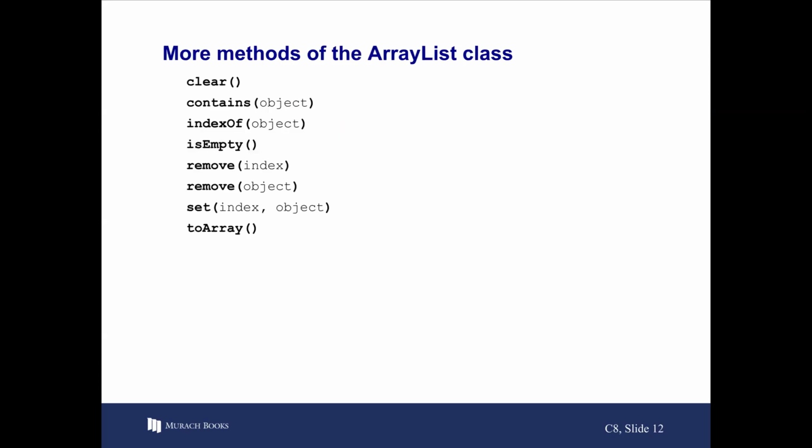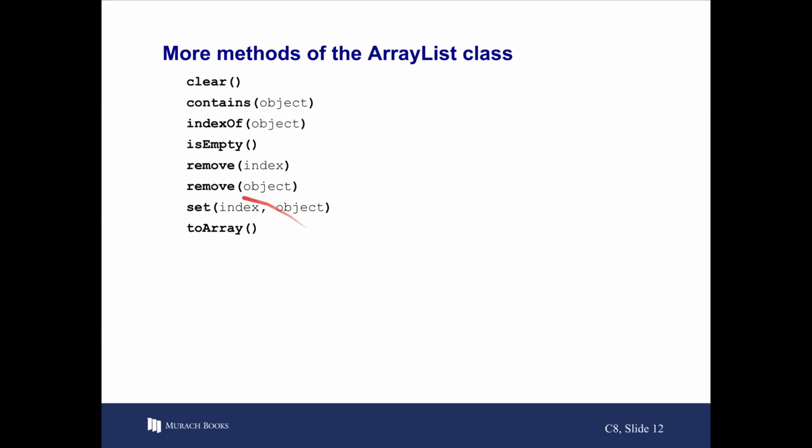There are more methods on the array list. The clear does exactly what you expect it to do. It deletes all the elements. Once you do that, you cannot get them back, so be careful with that. Contains is a Boolean expression. If you want to know if a certain value is in the array list, you can use contains. Also indexOf. You can search through an array list and say, tell me the first index that matches this value. And you can check isEmpty, and remove. You can take things out of an array list as well.